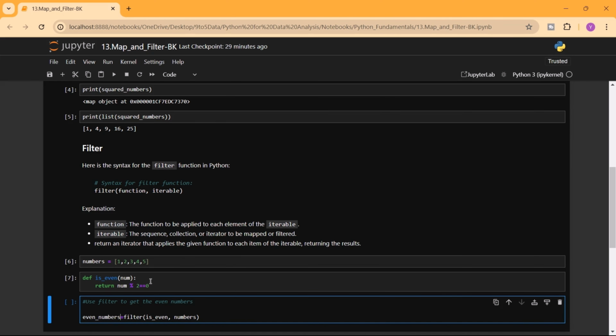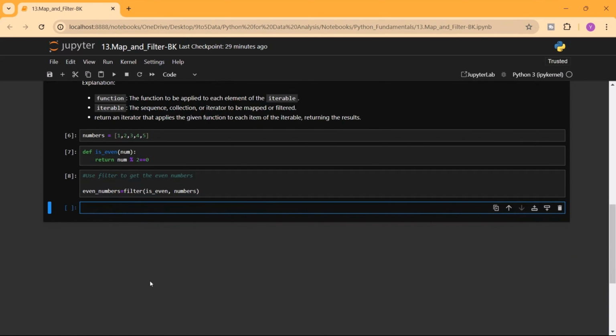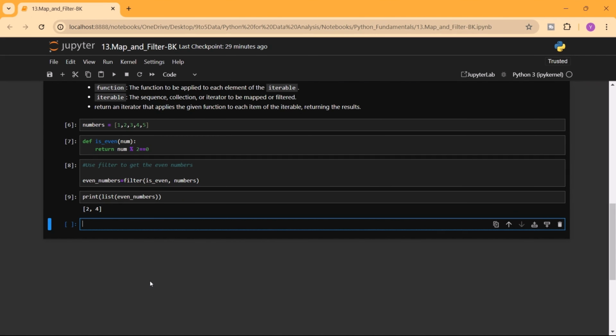And let's run this. The next thing we can do is print this, and it will also be beneficial to convert it to a list data structure. So we get 2 and 4, because we already know that out of the list of numbers we have, 2 and 4 are the even numbers.